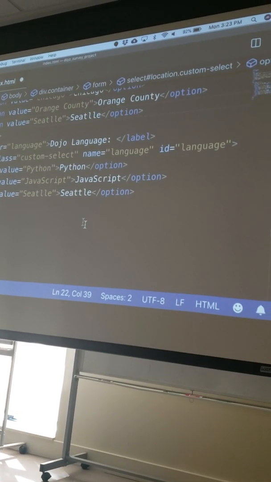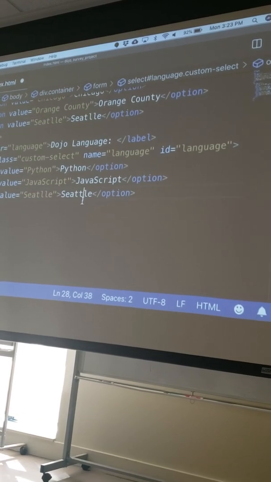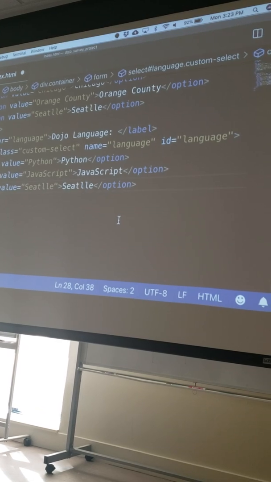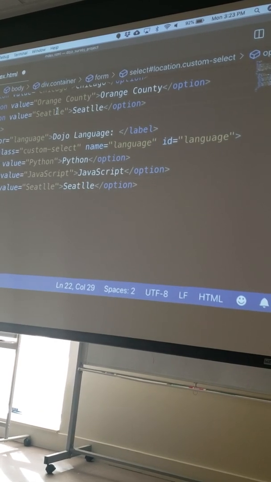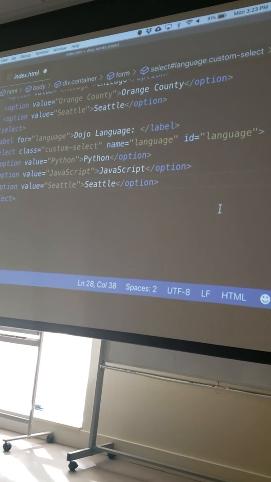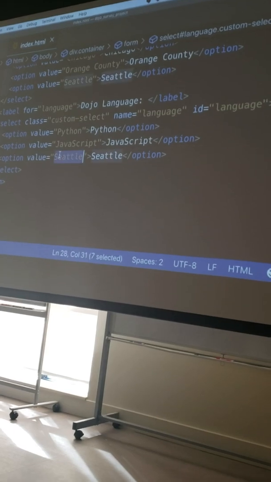How do you spell it? Two T's, one L? Yeah. Jeez Louise. All right, there you go.